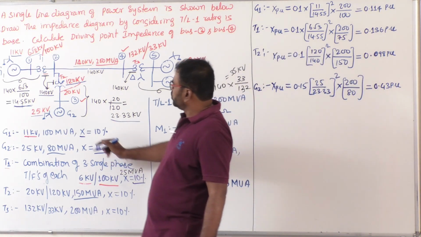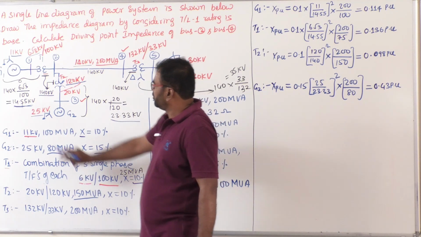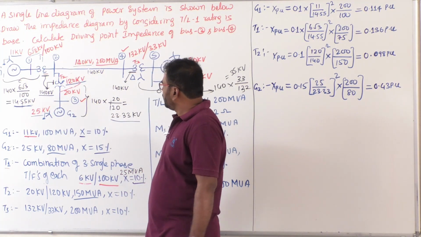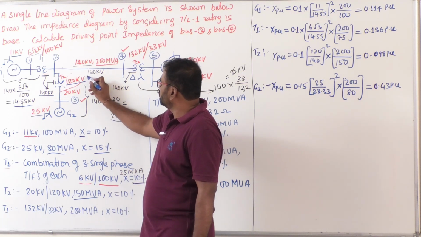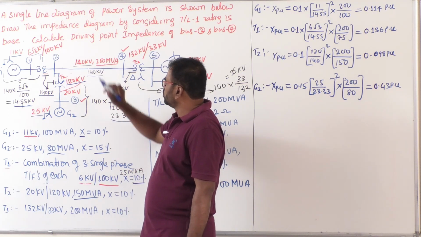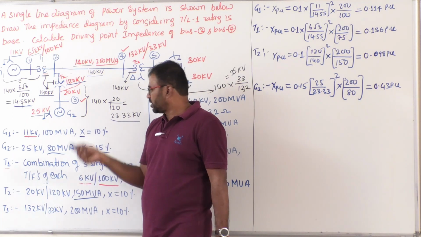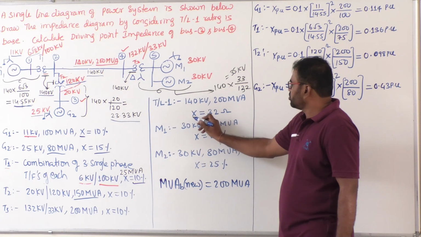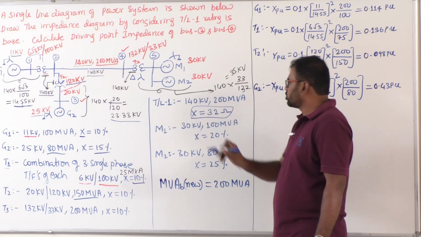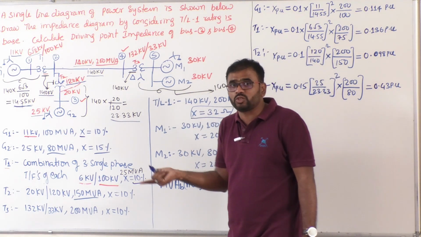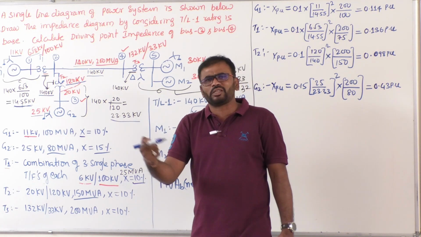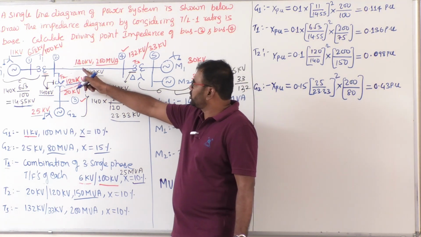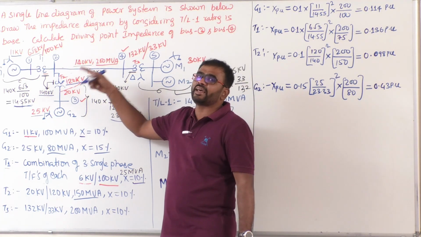Now after generator 2, coming to the transmission line, because we have finished G1, T1, G2, T2. Now what next? Transmission line. For the transmission line, what is the KVB new? 140. MVAB new? 200. Old and new are same. But what is given for the transmission line? Check the transmission line data here. Transmission line actual reactance is given. So you need to calculate the per unit reactance using Z base new. But Z base new and Z base old are the same. Why? Because in the problem it is clearly mentioned, take the transmission line rating as base.